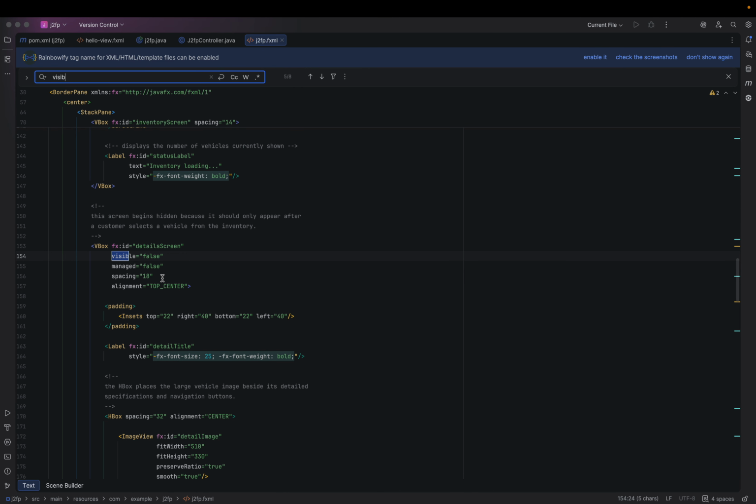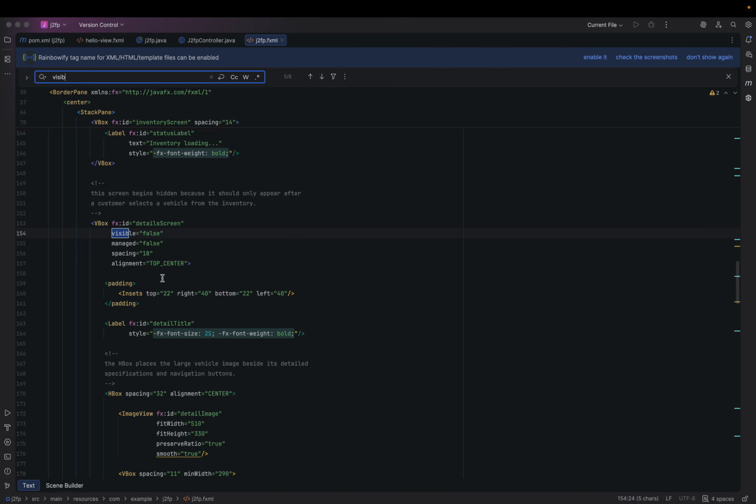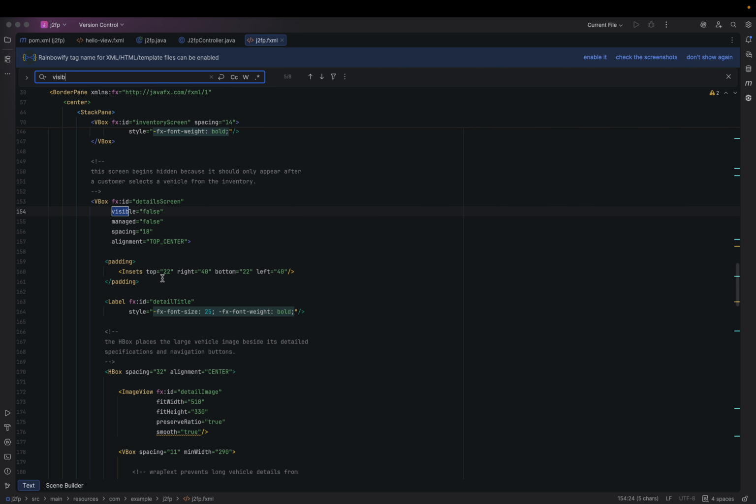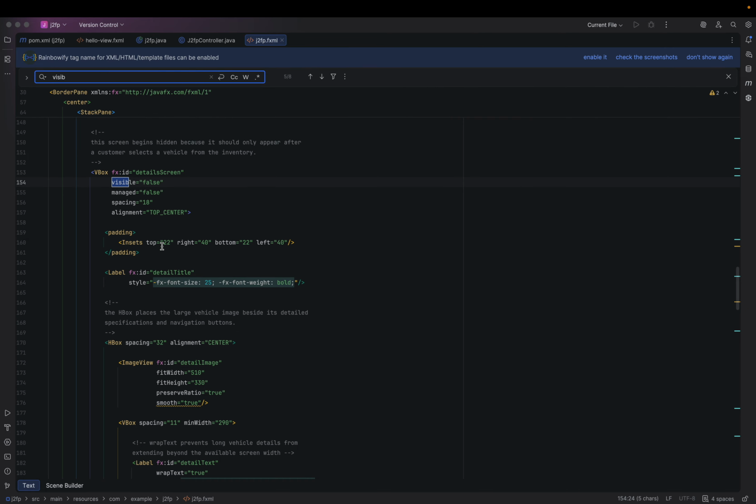And setting managed to false removes it from layout calculations, and this prevents a hidden screen from occupying empty space.